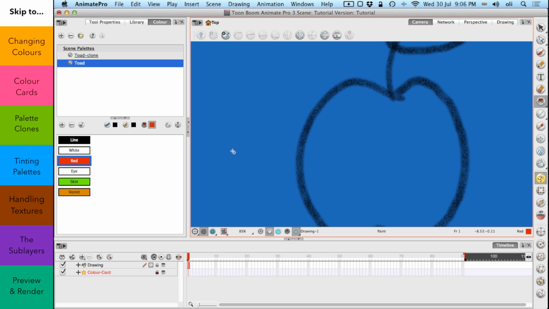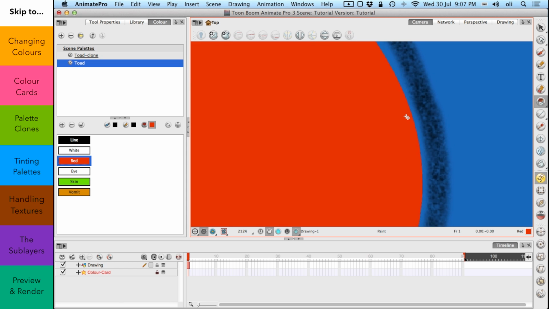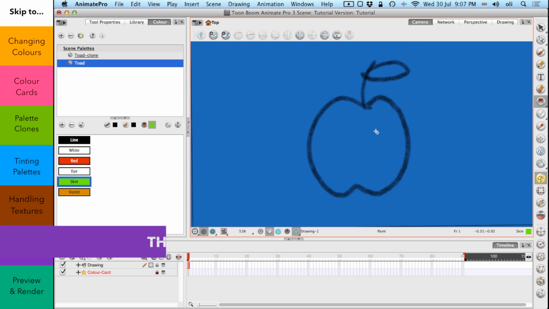Now, if I'm trying to make a red apple, and I fill this in the conventional way, so I just say, oh, that's a shape, I will fill it, you get this hideous band here, which isn't the thing in civilized society. And if I were to do a leaf, also not the thing. So let's undo that. Oh dear, hang on a sec. Come on. There we are. Good computer. Now, what I want is the fill to kind of go in the center, so that this thing doesn't look as if it's bolted on.